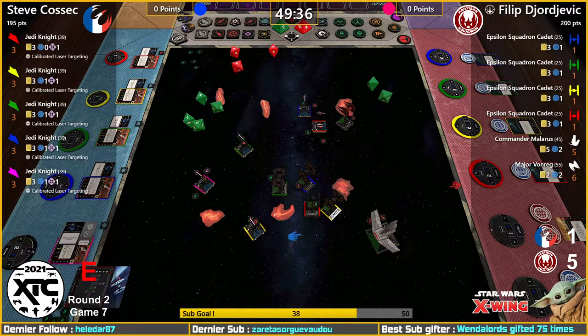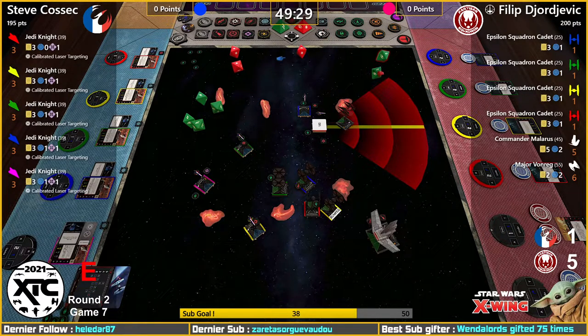Malarus. Oh, but I mean... Okay, so you had two dice. Yeah, two plus one minus one for the strain. Strain has to go off. This will be two shields on Malarus. Malarus, there you go.